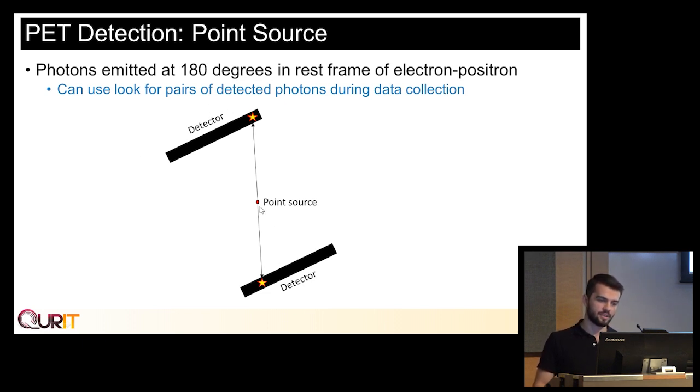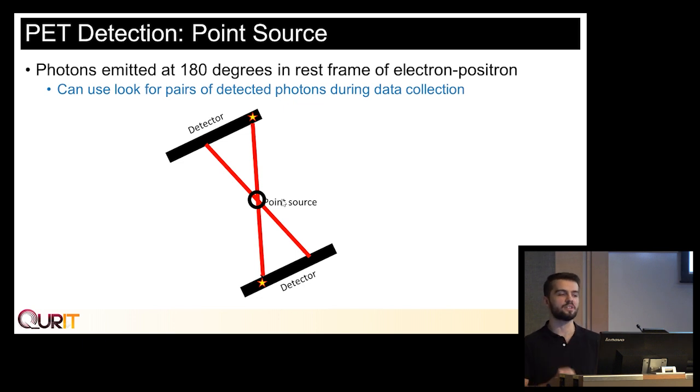So I have a detector here, and say a point source emits 2 photons back to back. And you know that the point source is somewhere along that red line here. If it was detection here, that's assuming no time of flight. Of course, we now have PET scanners that are more advanced, but assuming that you can't tell the time difference between these 2 stars, all you know is that the point source is somewhere along this line. But if you have one more detection event, for example, right here, all you have to do is look at the place where these lines intersect each other, and you know exactly where that point source is. So a point source for PET detection is very simple.